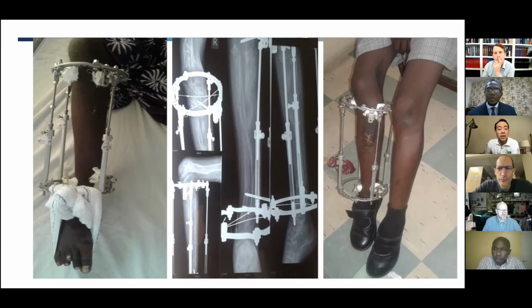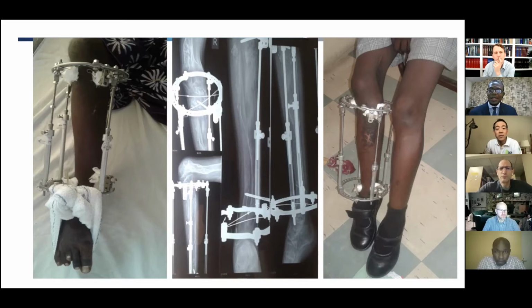Okay. I think in terms of that knee X-ray, as long as you can clinically extend the knee reasonably well, then I usually don't worry about that appearance. But if I can't extend the knee, then I am very concerned. Okay. If we look at the clinical picture after she took that X-ray, it's not as bad as it looked on the X-ray, actually. But of course, she still couldn't extend fully.